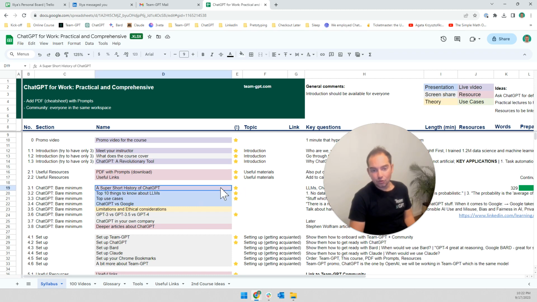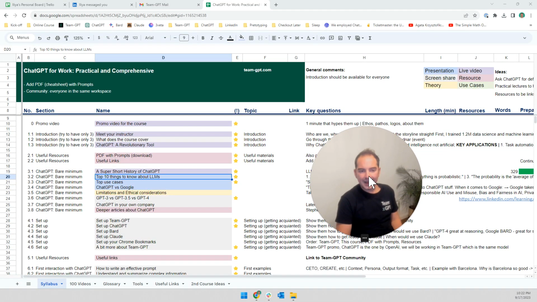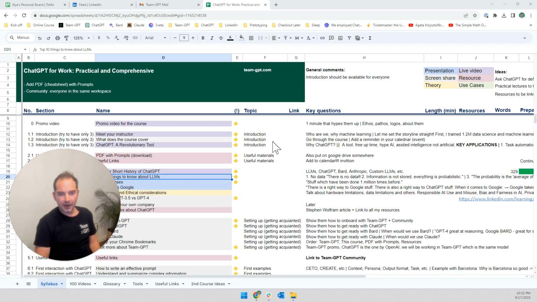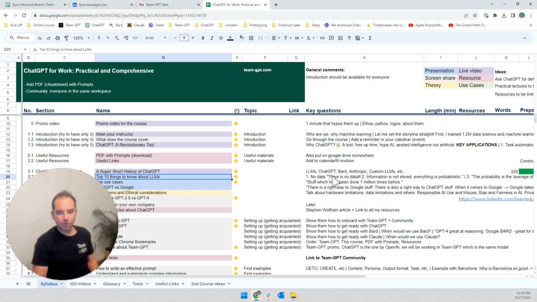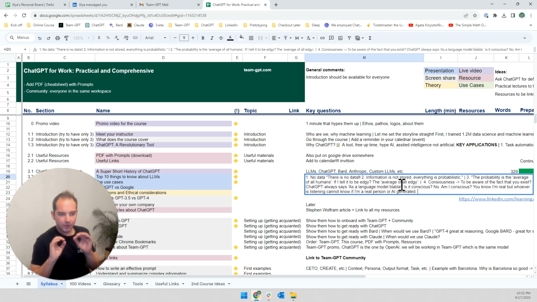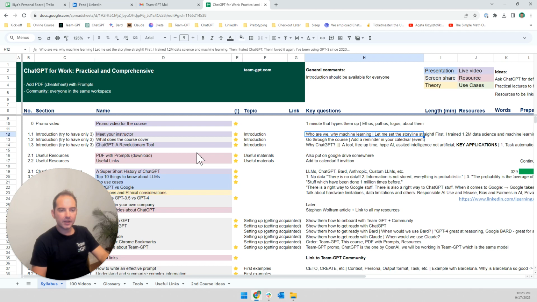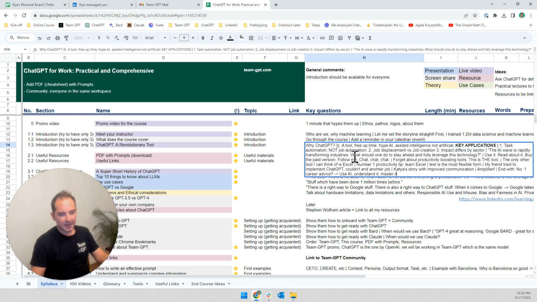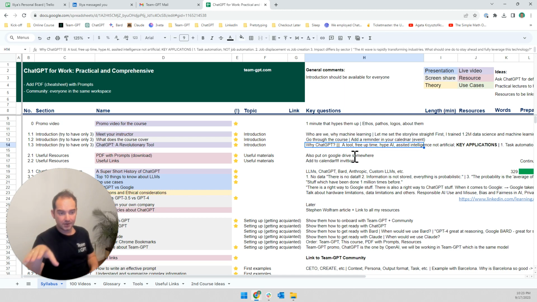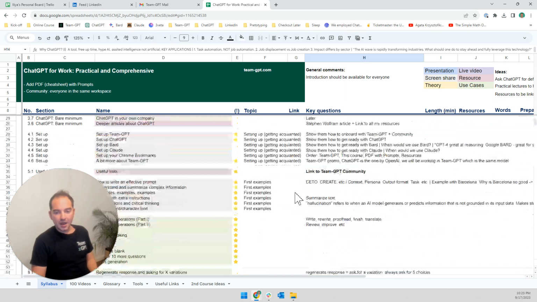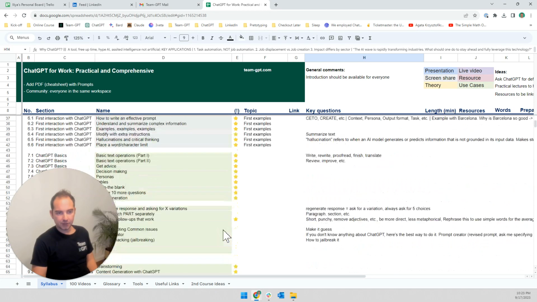So what are the stuff I have stopped? I have decided to write about the super short history of ChatGPT, the top 10 things to know about LLMs, and so on. Throughout my whole research, I have had this key questions tab. For instance, top 10 things to know about LLMs. I have many of them already, right? During my research stage, I was filling all of these key questions everywhere, like ChatGPT, a revolutionary tool. Look at this. I want to say so many things, and I have written them already throughout the research. This is true for many of the lectures in the course.